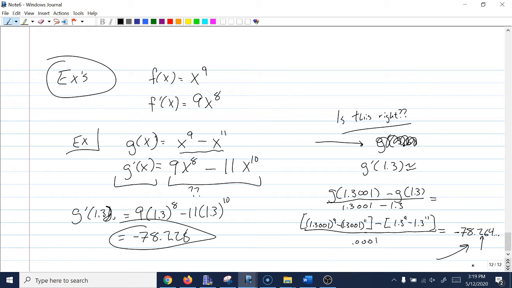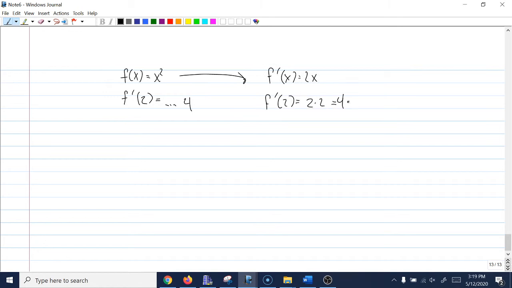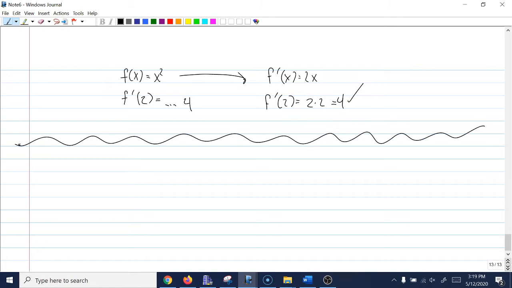Hey, remember that first example when we had y equals x squared? We had f of x equals x squared. We had f prime of 2, and it turned out to be 4. Well, we've learned the power rule. F prime of x is 2x, and f prime of 2 is 2 times 2. Sure enough, it is 4. The thing the power rule is doing is the same thing we were doing back in Chapter 2, except now we're doing it at every point, all at once, with all the accuracy immediately. Like, the power rule is a big deal.